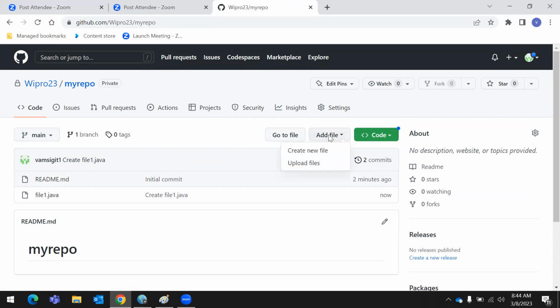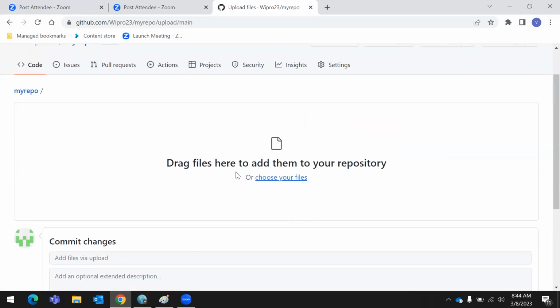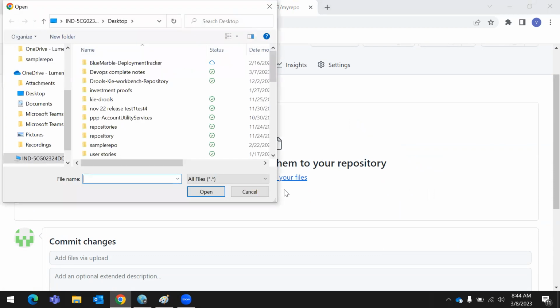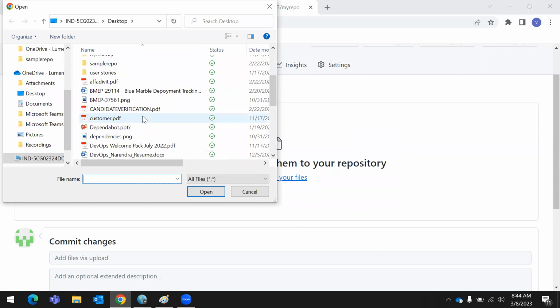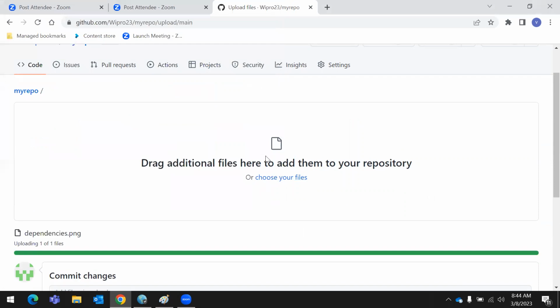So you can click on the add file option. Otherwise, if you already have a file, you can upload it directly. We have an upload file option. Click on upload files. You can drag the files or you can choose the files. I'm clicking on choose your files, choosing this file, opening it.